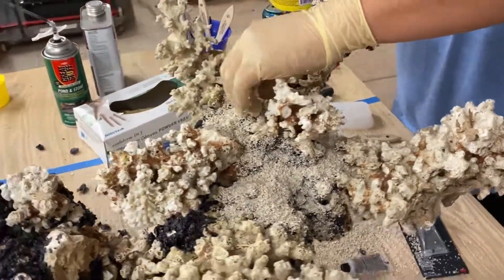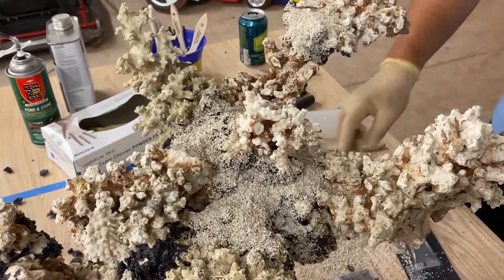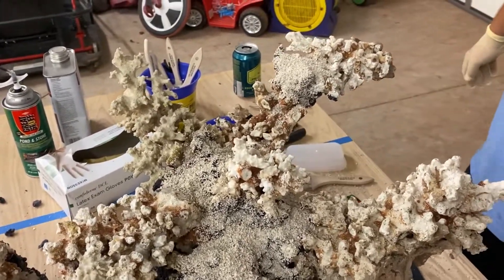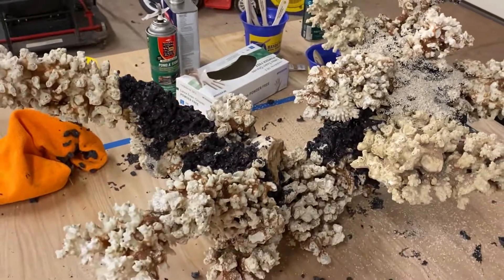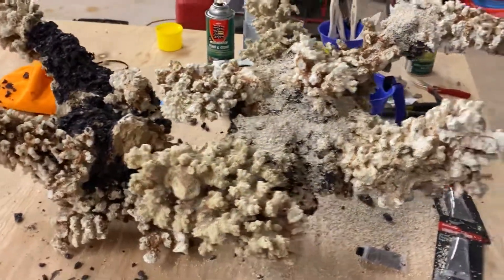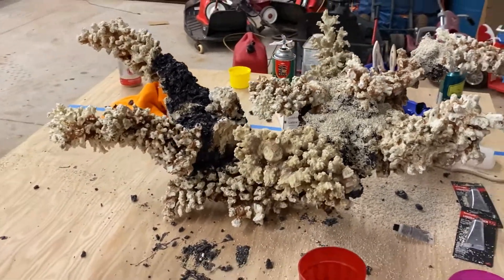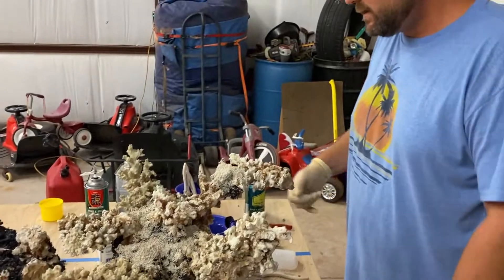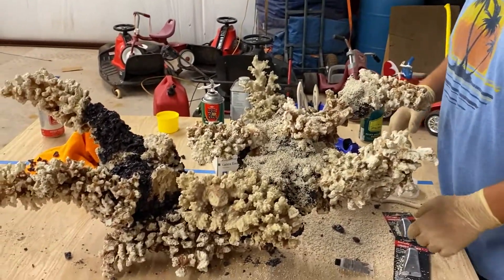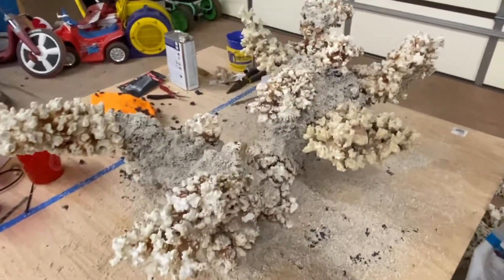Is there a way to conserve some of the sand when we flip it? When I built mine, I put it on some black plastic trash bags — you'll have all that sand and you just put it back in your cup and go again. It may have some resin in it at that point so it may not be as fine, but it's still usable if someone's really worried about it.